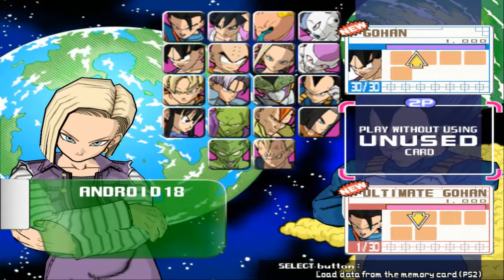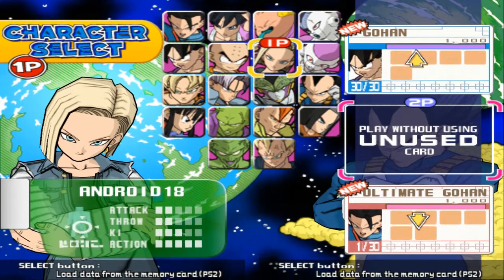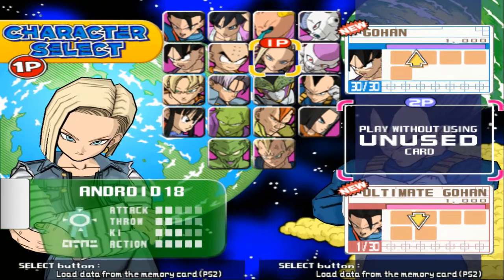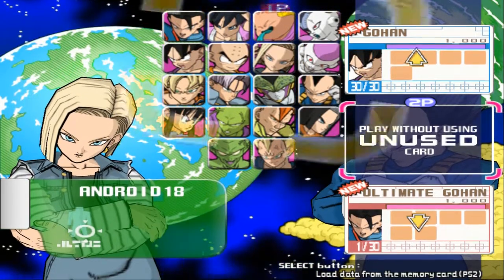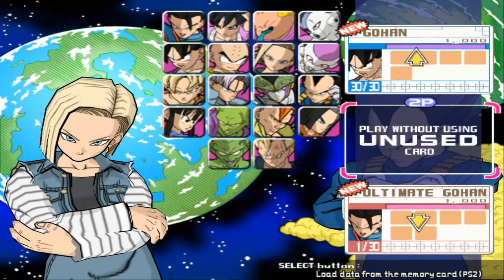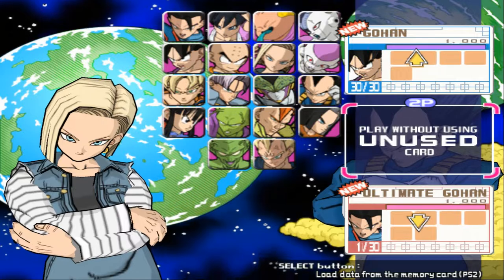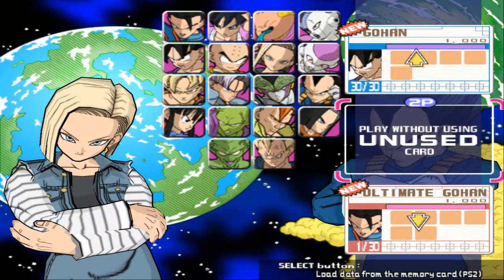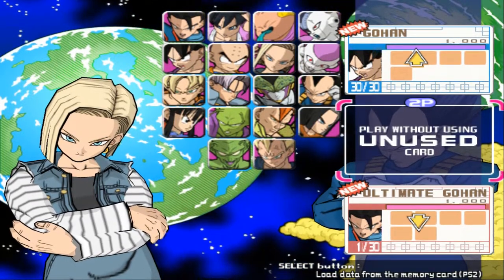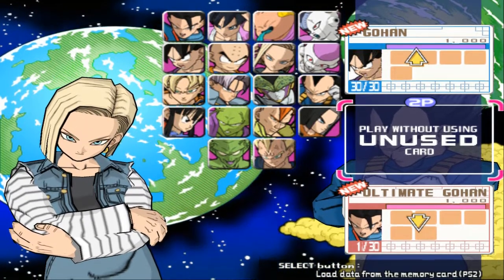This is the VS mode. I don't believe we can change the load data from the memory card PS2. Supposed to select the button. Right, but I don't believe we can select for the other player if we do not use a second controller. This mode only works if I have two players. And now I failed to get out of this view. Fuck! Did a mistake.